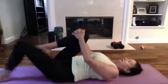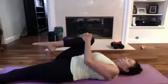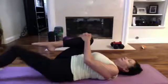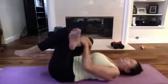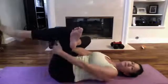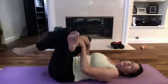Let's go onto our backs. And we'll take our stretch there. Take the right leg in. And stretch. And then bend the knee, cross it over, and bring it in. And let's take a stretch here, stretching the glute. If you can, bring the hands through. If not, just keep it right here. Rock a little bit side to side.